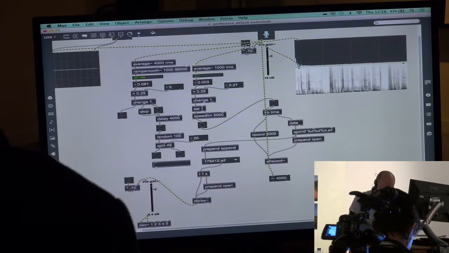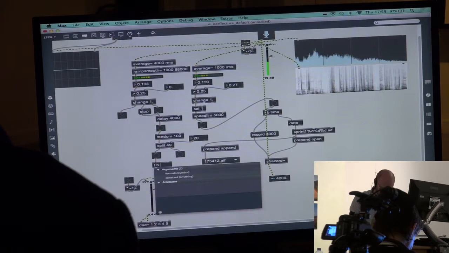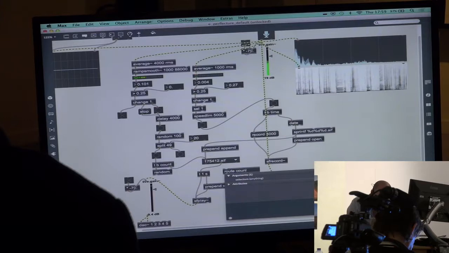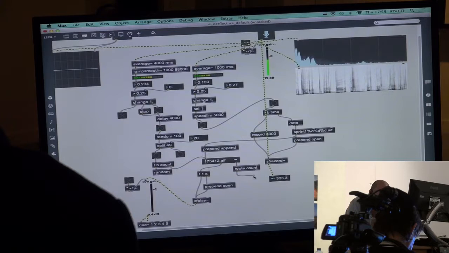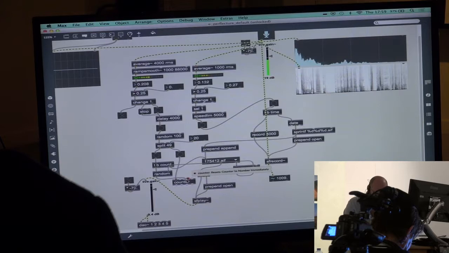Brilliant. So I'm going to call up a random memory. I need to find out how many memories I've got before I do this. So just put a little bit of extra help. Connect that up to my list of memories. Okay, so when that gets banged, when it gets hit, it will then say how many memories it's got. And I'm connecting there. And then the other system I want is a simple counter system. So if the right-hand side gets banged, then it will just go on to the next memory. Reset counter memory immediately, and we should go to there. Okay. Brilliant. So that should all be set up now.